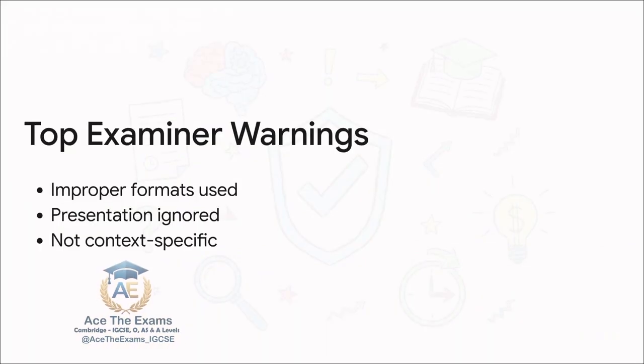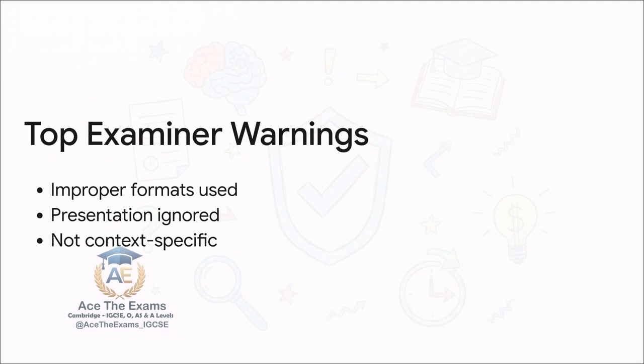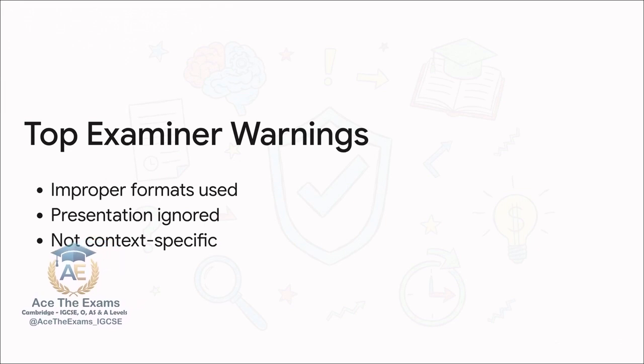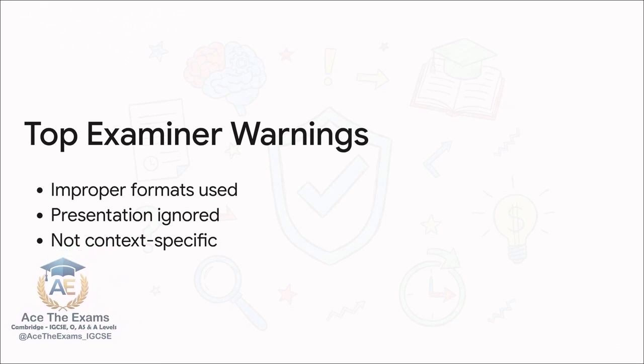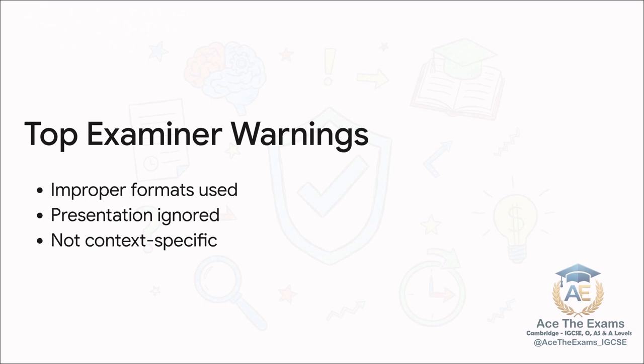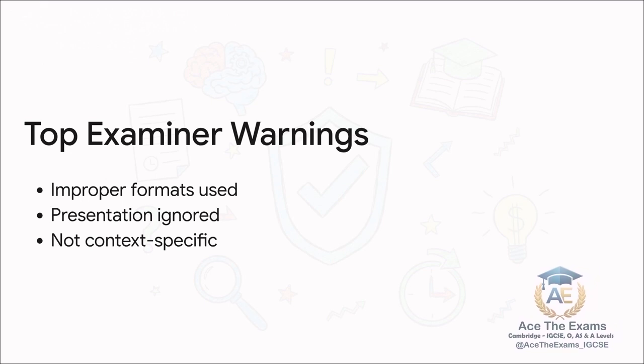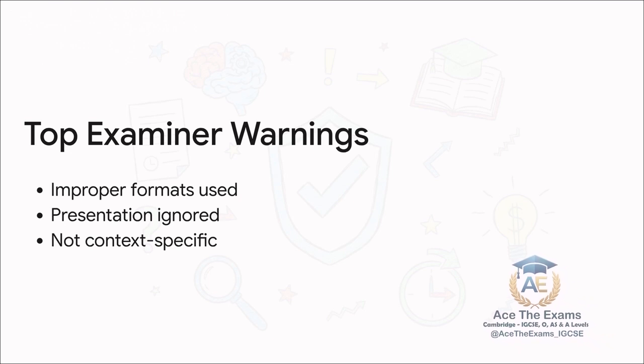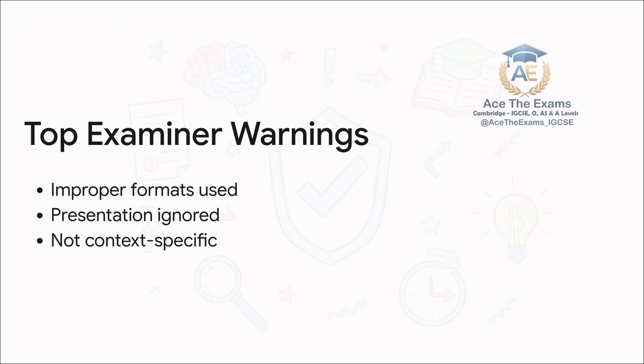What's absolutely fascinating about these top 3 examiner warnings is that they aren't about a lack of technical knowledge. They are entirely about a failure in methodology and attention to detail. Look at the first 2, forgetting proper format and failing to check presentation. These are massive, easily avoidable pitfalls. When the exam asks you to demonstrate a hash total calculation or a modulo 11 checksum, you literally cannot just scribble a bunch of random numbers on the page and hope the examiner figures out your logic. If you don't lay out the data structure properly, you lose the marks.